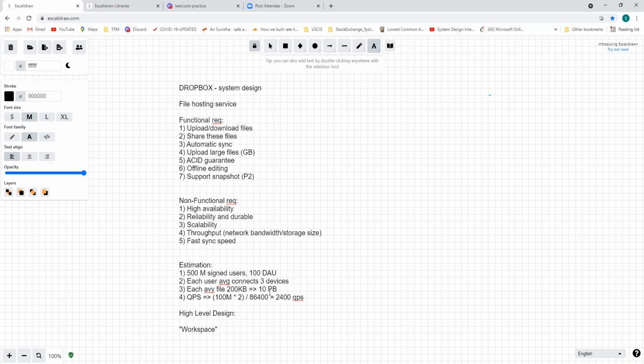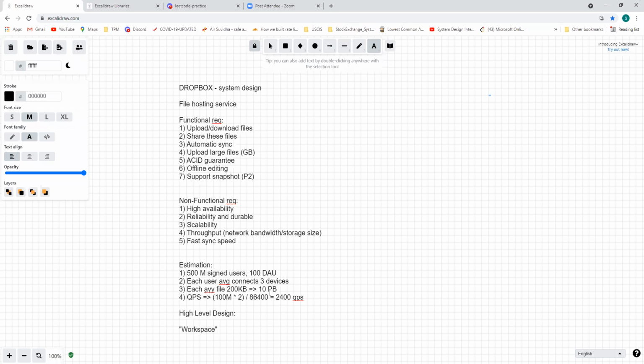And the second point: there will be two ways the files are stored. One is that the actual file will be broken down into small chunks and stored. These will be blocks of some size, maybe about 4 MB, which is a reasonable size to upload. But the files will also have metadata storage, which corresponds to the file name, file path, file creation date, and all that stuff.